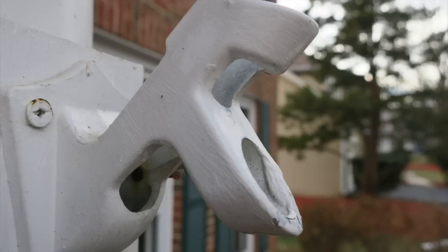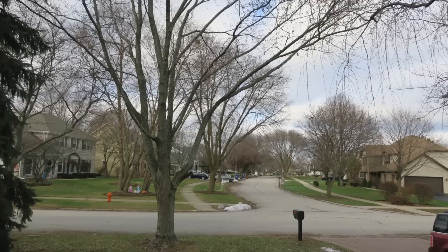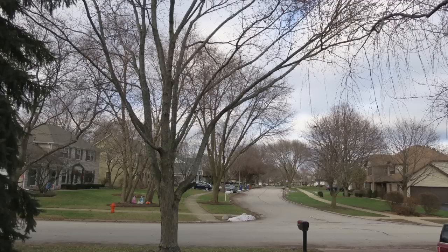Macro ability is reasonable. I'm about 5 or 6 centimeters from this little flag post holder here, and it does a good job. It also has dynamic range enhancement. So this first picture is with the DR off, and you can see it's a little bit softer than when I turn the dynamic range on. It looks like a little more contrast.